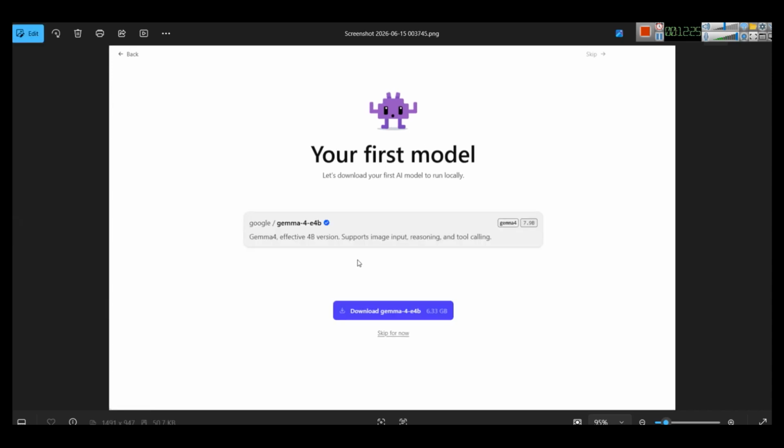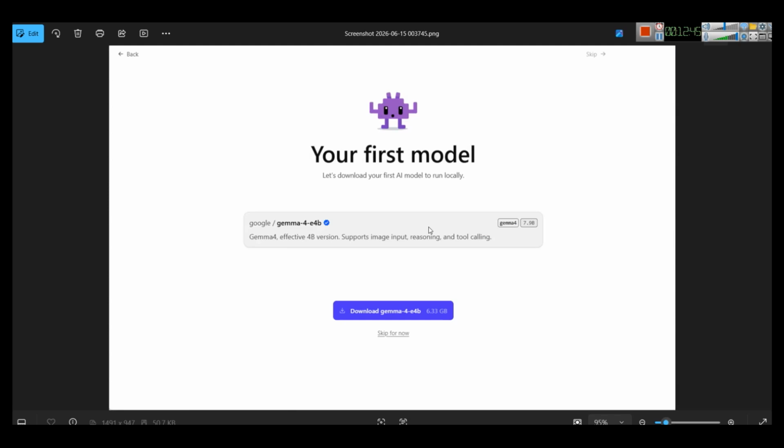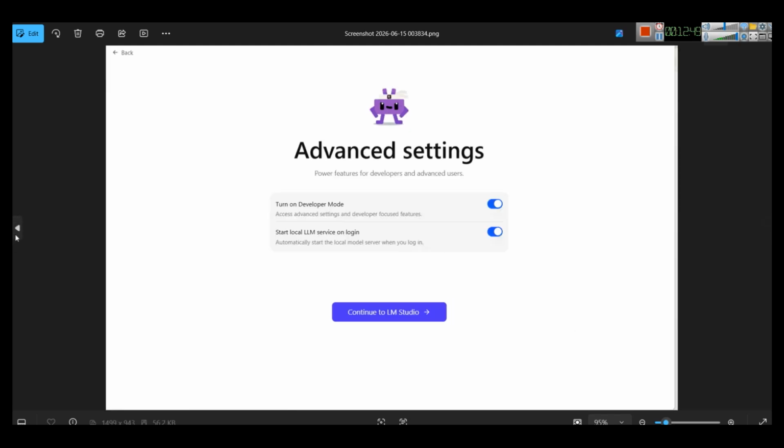It showed me Gemma 4 E4B, the effective 4 billion version, which supports image input, reasoning, and tool calling. So this is obviously task to task; these models are very good. Then you can install it at this moment, or skip for now and try different models.